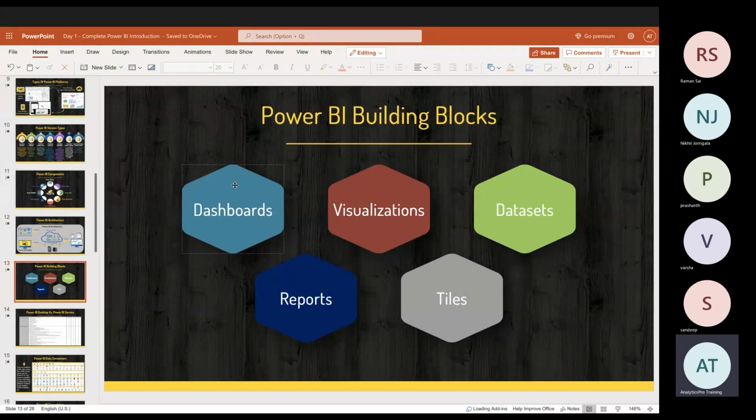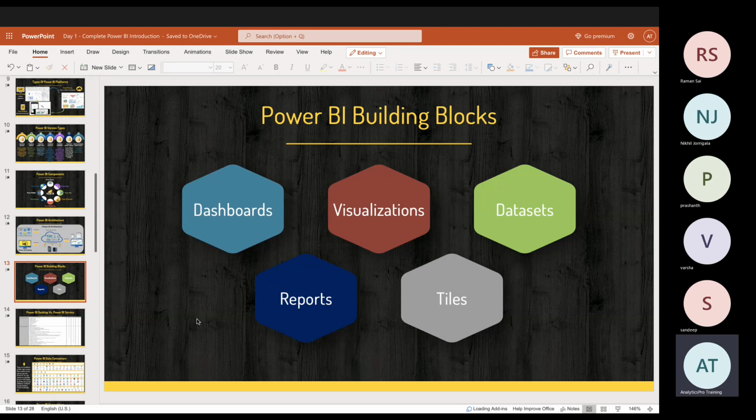Now, what is a dashboard? Now, I want you all to go back to your college days to understand what a dashboard is. In your college days, you have a notice board, isn't it? In your notice board, they say that, hey, you are coming from ECE. Now, these are the toppers list. Now, we have a fest following next month at a certain time period. Now, you have a notice.